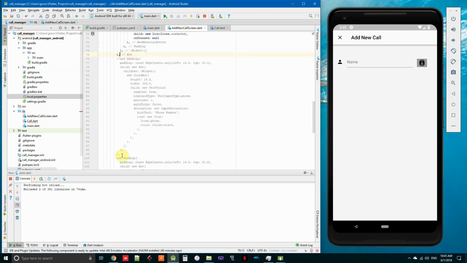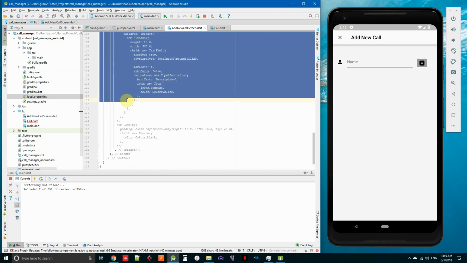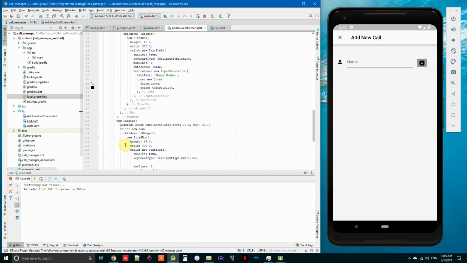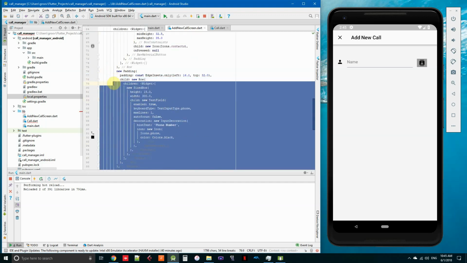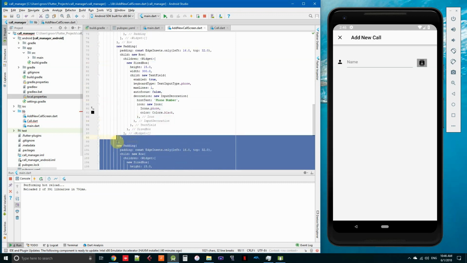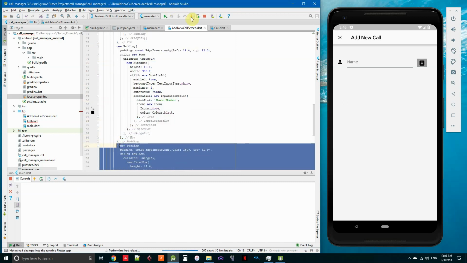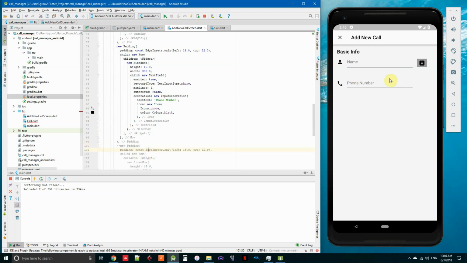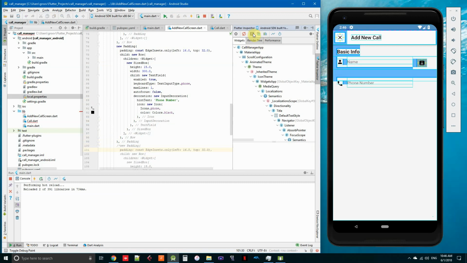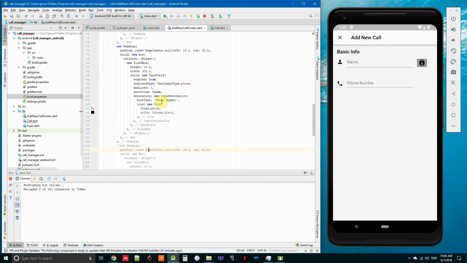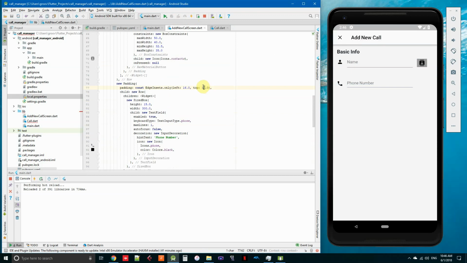Oh, come on. Oh, because the whole thing is block commented. So now let me just block comment just this next row. Let's see how it renders. Okay. So now this is more space because the rendering, yeah, I gave it some before when I was messing with it, I was giving it some more stuff. So let's make the padding a little closer. 12. Yeah, that's nice. Okay, cool.